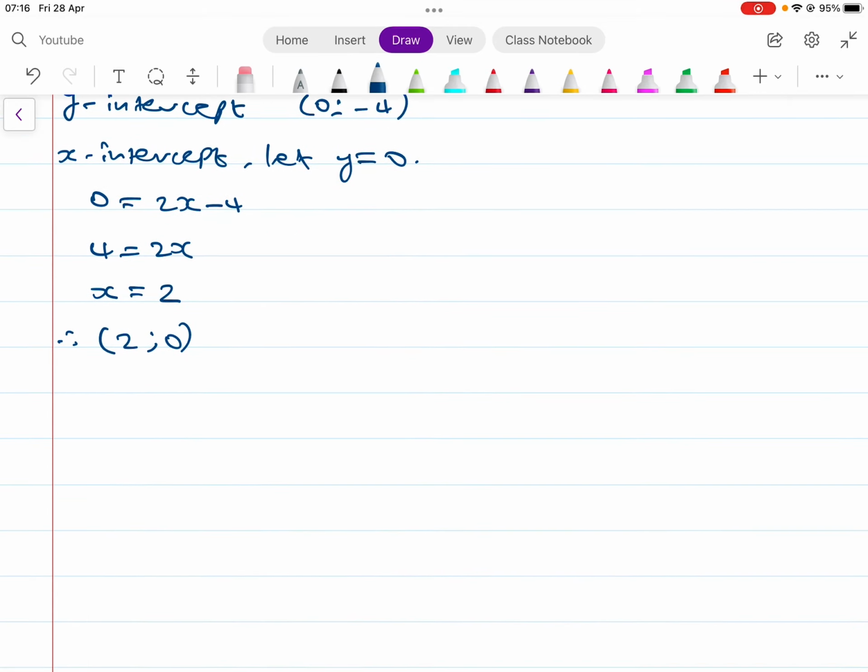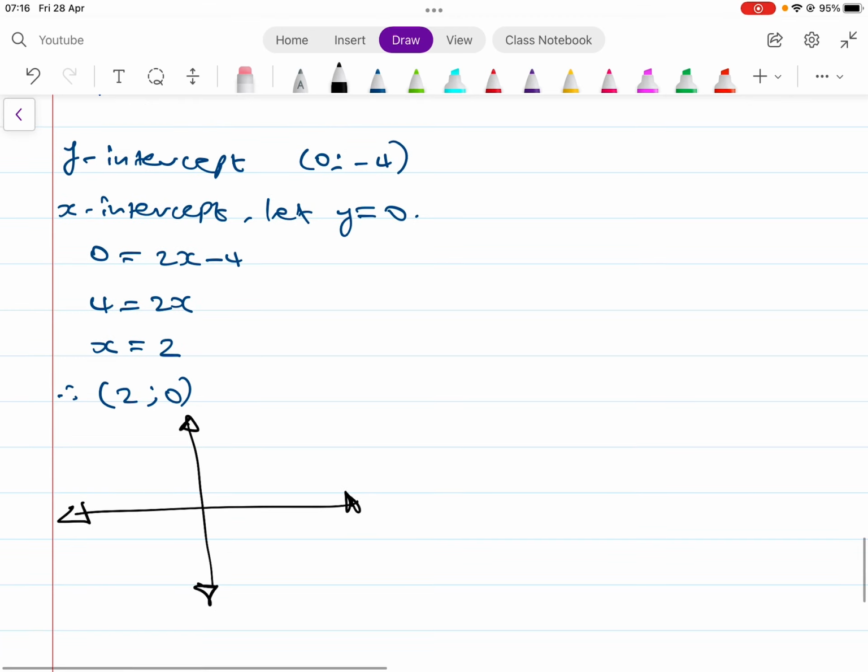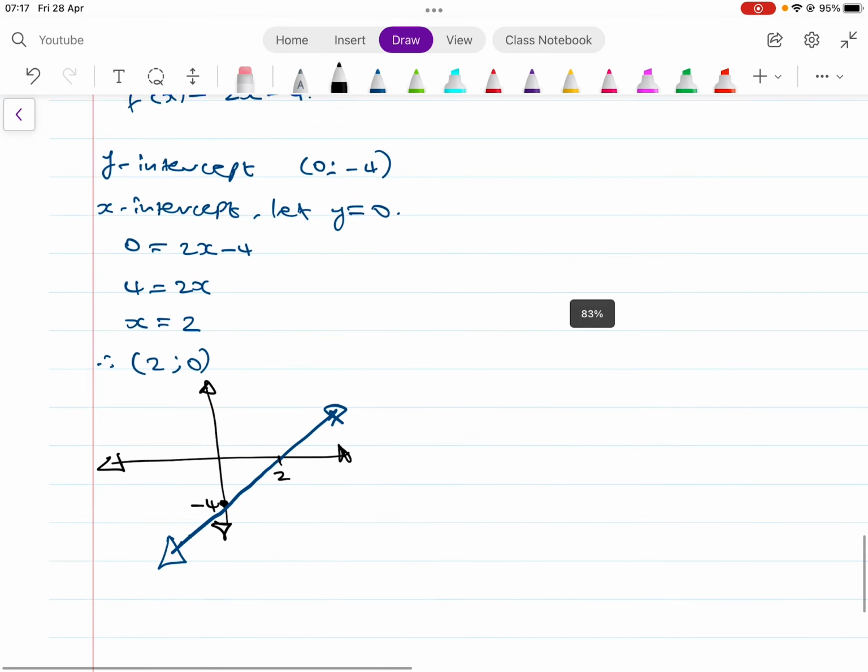Simply draw the xy plane like this, and then you know that your y-intercept is at -4 somewhere there, and your x-intercept is at +2 somewhere this side. So all you need to do is draw a straight line slanted, joining the 2 points. So I'm just going to draw that. It's meant to be a straight line. If it doesn't look straight, you make it straight on your side. Okay, then you're done. That's as simple as it gets. There's nothing hectic about it.